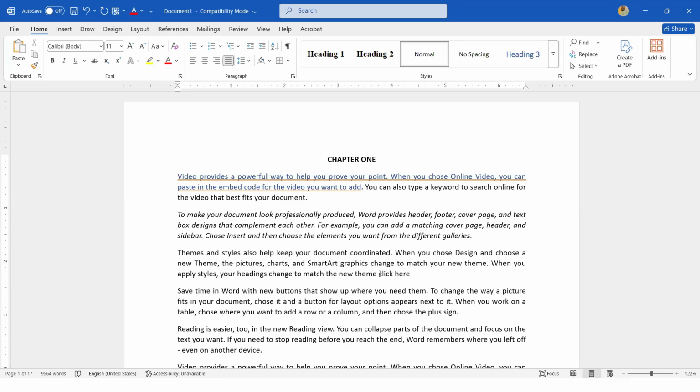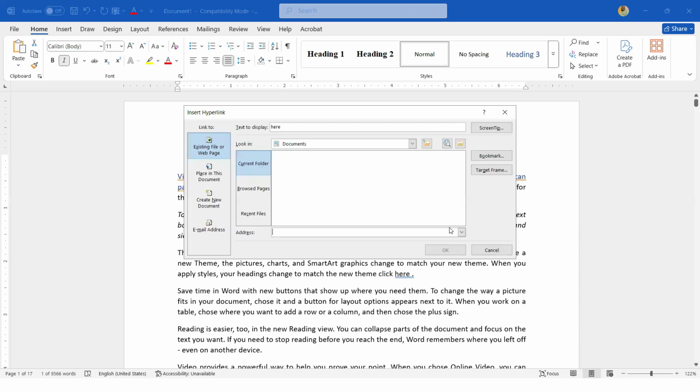Maybe let's say I quoted somebody's statement. Let's say this is the statement I quoted for someone. So now I want to refer you to that particular text that I have quoted. I will just say here like this, then I will highlight it, then I will press Control K. Once I press Control K, it will allow me to navigate to where I want. If you want to navigate, you just click on this folder, then you navigate in your computer wherever you want.